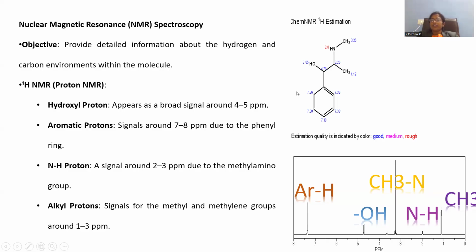That's the reason why the methyl on nitrogen appears in the 3 to 3.26 ppm range, and the methyl bonded to carbon appears at 1.12. So 1.12 is responsible for the CH3 on carbon, and 3.26 is responsible for the CH3 on nitrogen. This is the way distinctive peaks can be clearly observed. Proton NMR gives much more information regarding the entire skeletal structure of ephedrine.